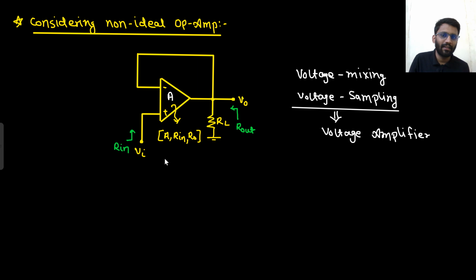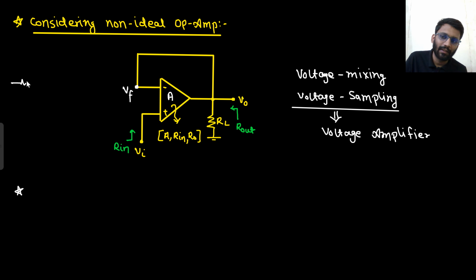What is the feedback factor here? This is the feedback, right? Say yes or no. From output, how much portion is coming? That is called feedback. What is the feedback factor here? Feedback factor is 1, because output is directly coming.